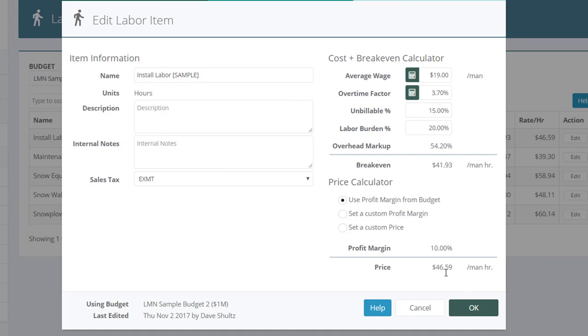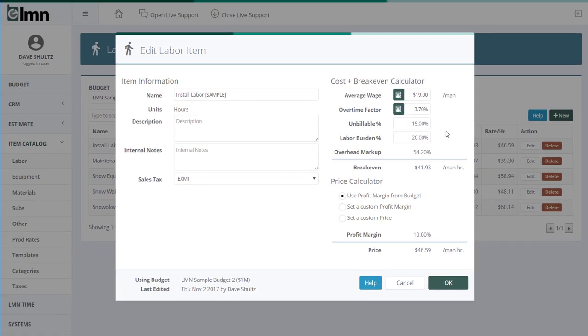Now that's the billing rate that we're going to use when we estimate. This is the overhead. That's going to be determined how much overhead each crew has to recover when we estimate. And these will be the costs of the crew that'll determine our labor costs on each and every job we estimate. We set it up once, and now every time I want to use this, I simply add this crew to the estimate. 90% of your work's done for you.